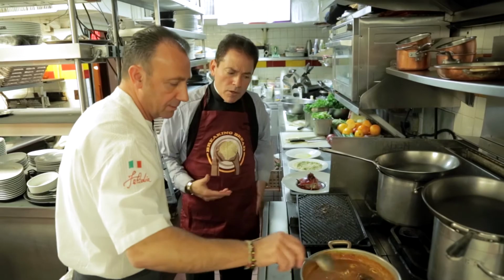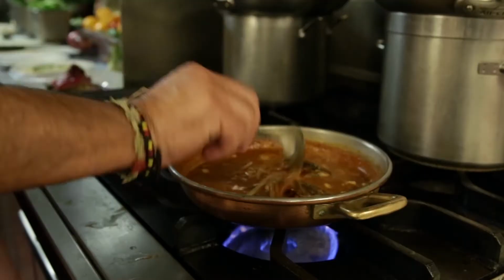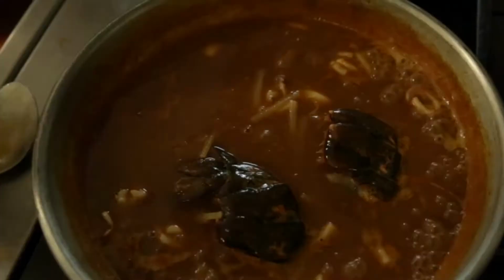Now, is this one of your more popular dishes? Yeah, we sell out, especially in wintertime, because when it's cold it's a comfort dish, with the broth, the tomato, and the seafood. It's really nice, and also very simple. People like these comfort dishes in the winter on a nice chilly day.